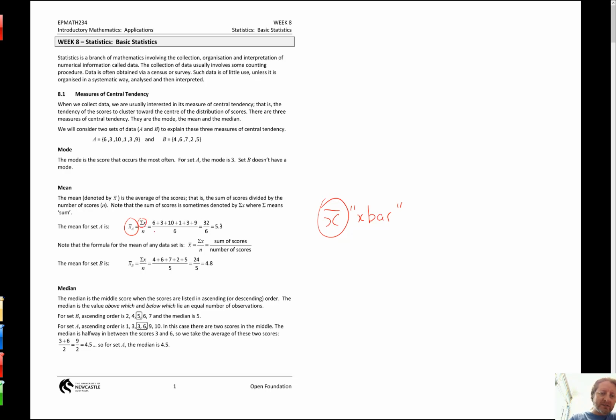Another symbol here is this one. That's a capital sigma, okay? So it's a Greek letter sigma, the capital version of it. We look at the lowercase version of it later in standard deviation. And all that means is sum. In maths, when you see a sigma, we don't use it very often in stats. We're going to use it in standard deviation, and we'll use it in mean. And all it means here is add the stuff up. So what this is saying so far, X bar A, which is the mean of set A, is equal to the sum of all the values, the sum of all the X's.